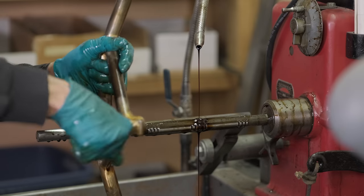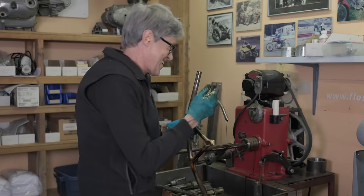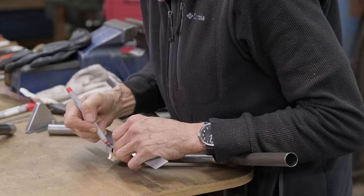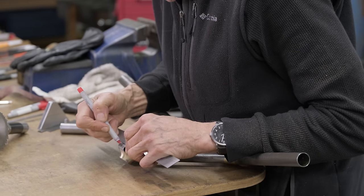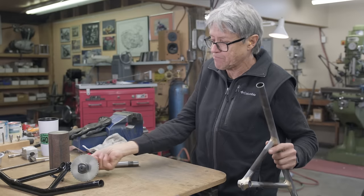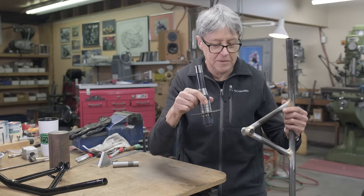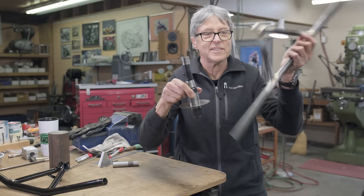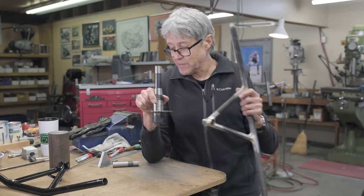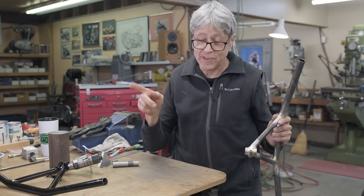Look at that. That's good. That's a good fit. Let's get the middle right there. I could have eyeballed it probably. So, this is the milling machine. This is turning around. How would you hold this? That's one of the things that I couldn't figure out for a while. And then a few nights ago, I was in the shop here and I thought, I'm going to use the fixture.